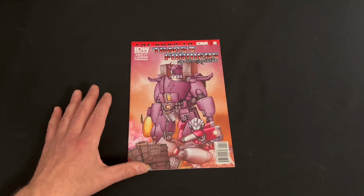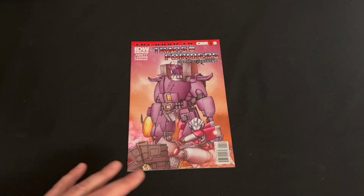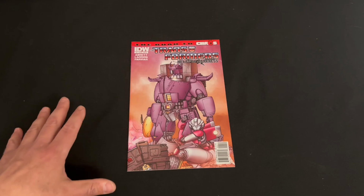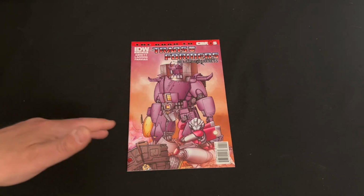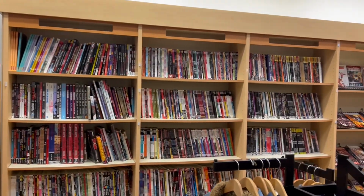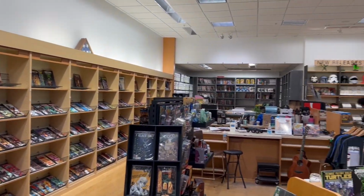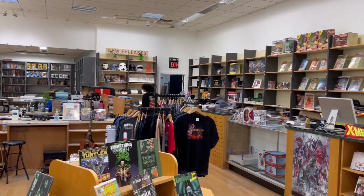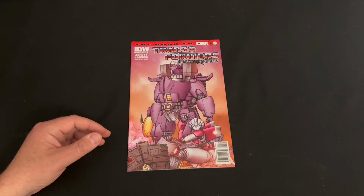They had been in a different brick and mortar location, but it was much smaller, and they were pretty limited to having mostly new issues and a very, very small back issue section, just because the size of their space didn't allow for much. Now that they've moved to the mall, it's a much bigger location, and the owner, Eric, has got some really cool ideas for how he wants to expand that business out, partnering with other local businesses.